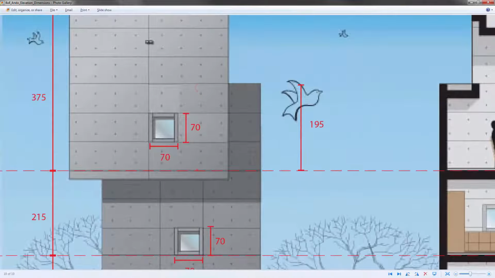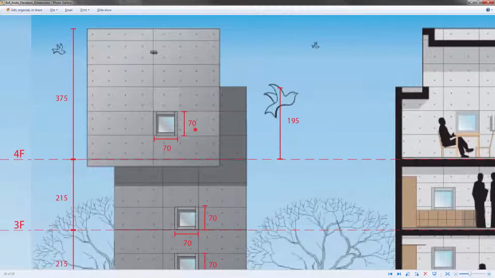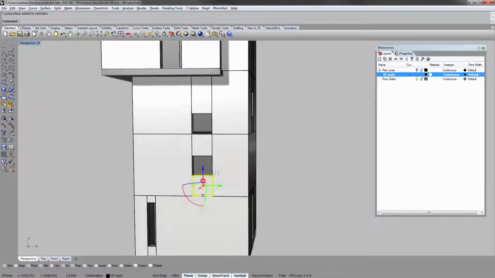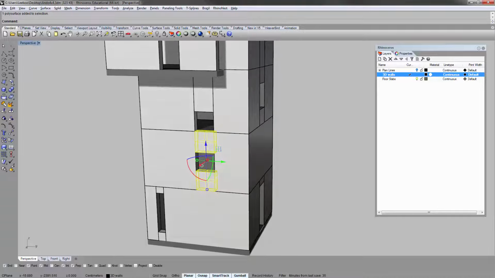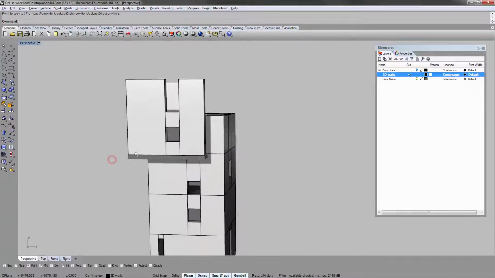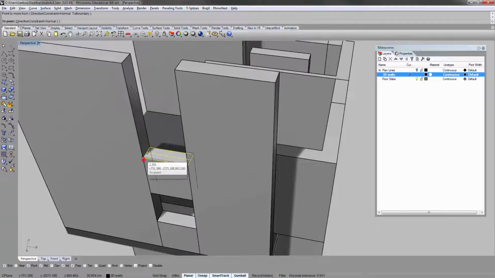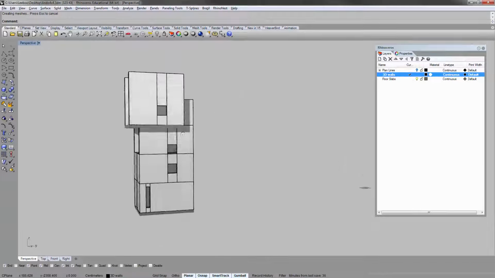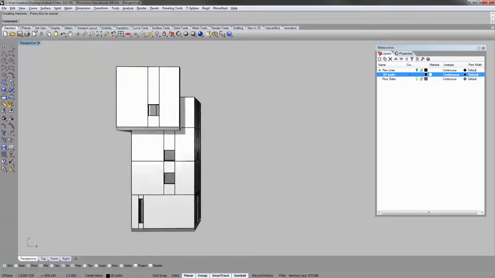Let's look at this again. So there's one here, 70. That top one, this is probably 70 as well, I'm guessing, even though it's missing that dimension. So we'll just do that. That's basically this sort of relationship, right? 70 off the ground. So I'm just going to take that and copy it over. And see, new face. Move this guy up. See if that seems roughly right. Okay.